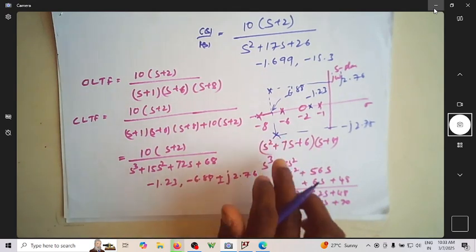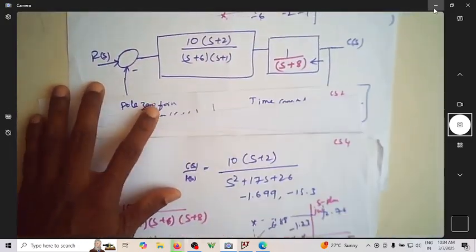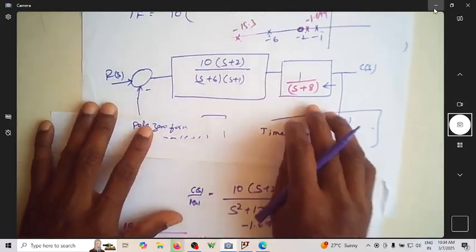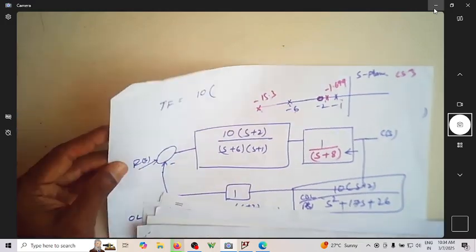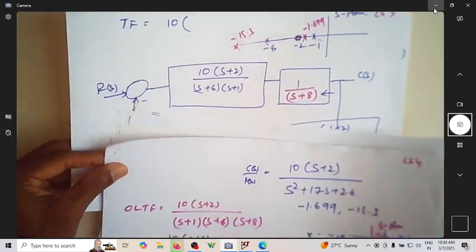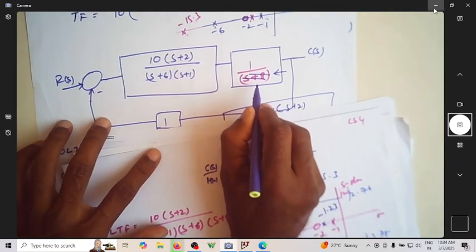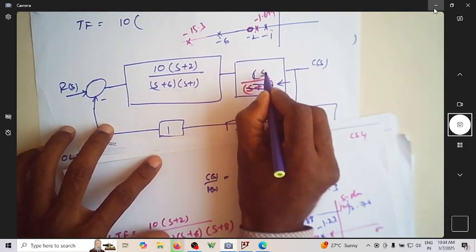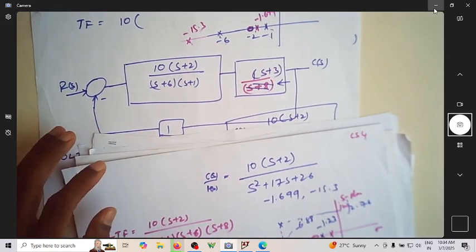So this is in an equation. I can simply add this extra term, but practically how you want to realize it, or why you want to realize it, those things we'll learn slowly. Suppose to the same system, let me not add a pole, let me add a zero. Let me add a zero at s plus 3. Let me see what happens.